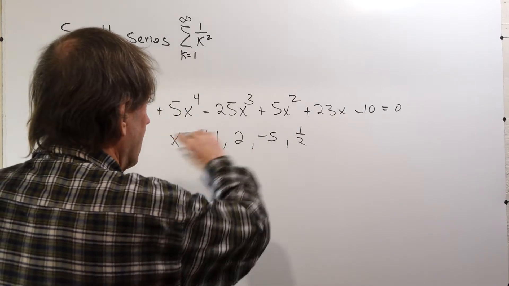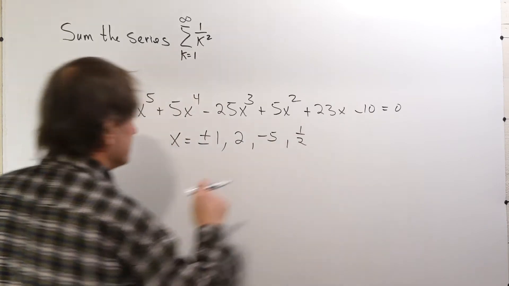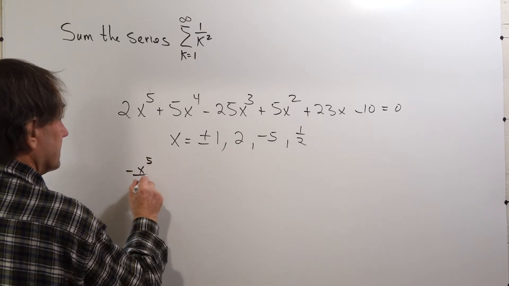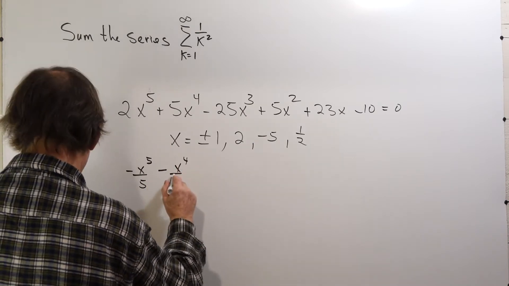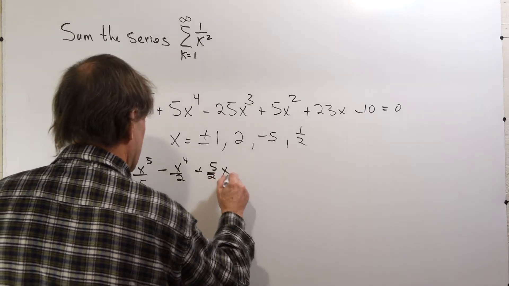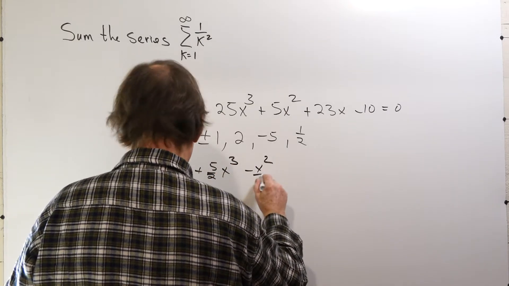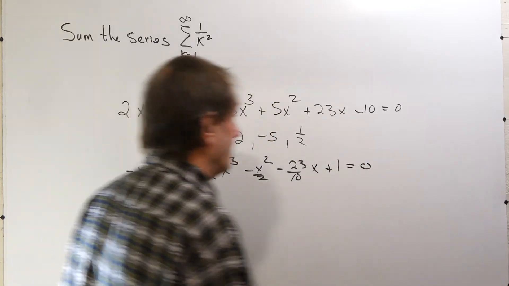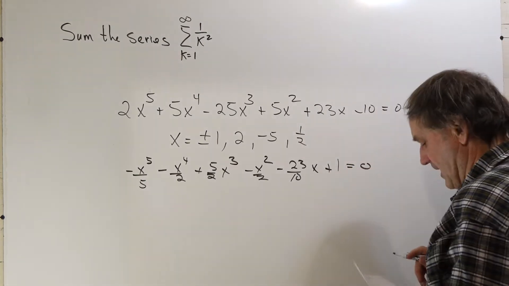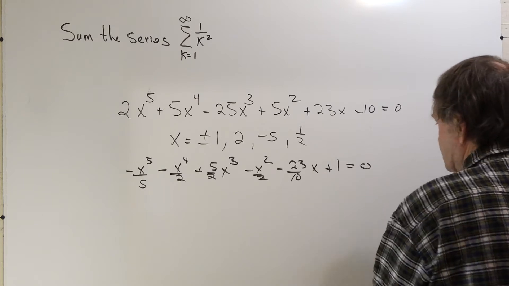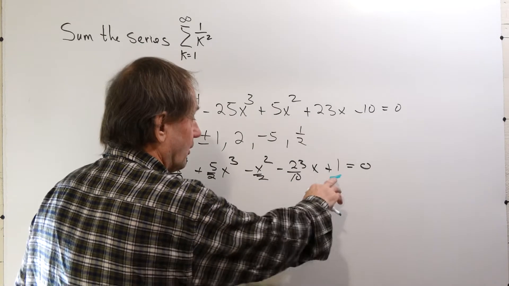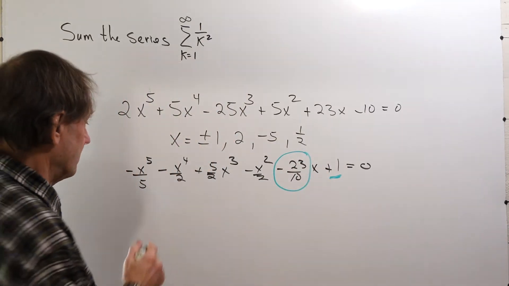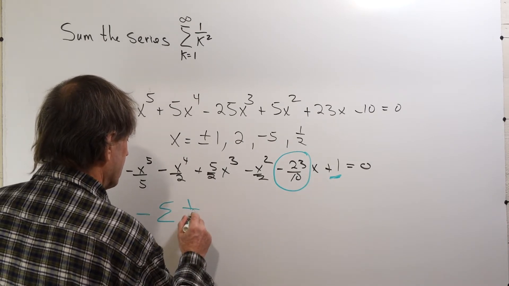I'll show that: we divide through by minus 10, which is the constant term coefficient. So this becomes minus x to the fifth over 5, minus x to the fourth over 2, plus five-halves x to the third, minus x squared over 2, minus x, plus 1 equals zero. By dividing through by the constant term, the constant term now has a coefficient of positive one. So if the coefficient of the constant term is plus one, then the coefficient of the linear term is the negative sum of the reciprocal roots.